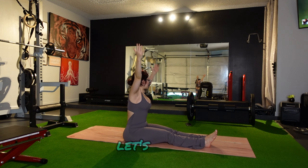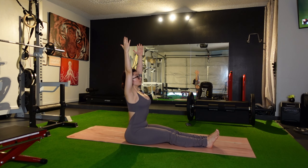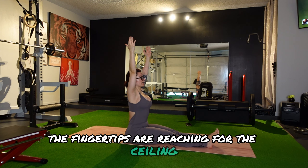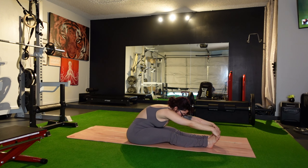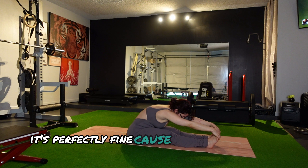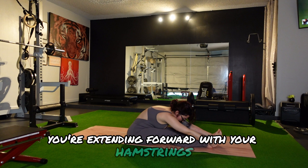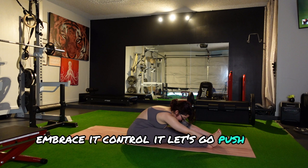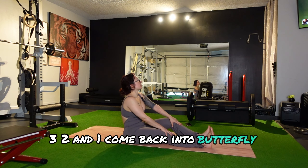From here, we're going to bring the legs forward. Use a prop underneath the glutes if you feel too curved out. I'm going to sit up as much as possible. Arms are going to go up first. Abs are tight. We're opening up the chest. The fingertips are reaching for the ceiling and now they're going to come down towards the toes — as much as possible, in control. It's okay if the back rolls out a little bit — that's fine because you're in control. Your abs are tight, your glutes are pushing you down, you're extending forward with your hamstrings. Push the knees down.